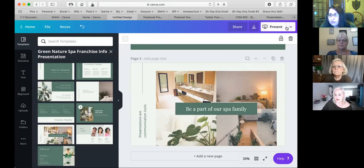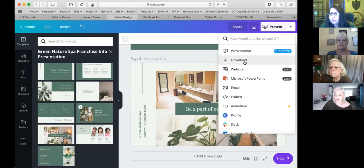And then when I download, I download them here as a PNG, I think. And then when I open Keynote, I just move the whole graphic on top of the Keynote presentation, and then I edit inside of that. So you're using Canva as your basic canvas to get the element that you want. Then you upload them in Keynote, or if somebody doesn't have Keynote, PowerPoint, and then finish your presentation over there.